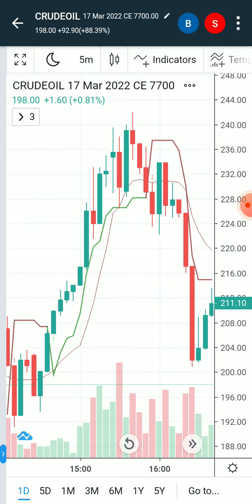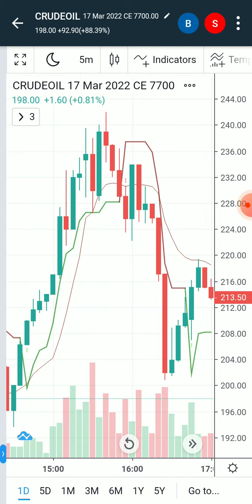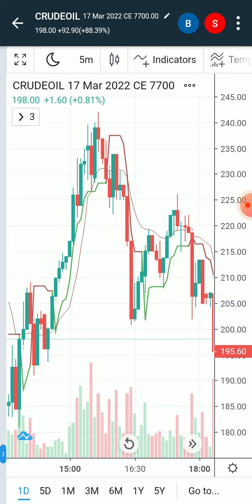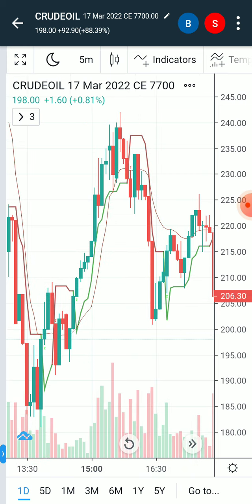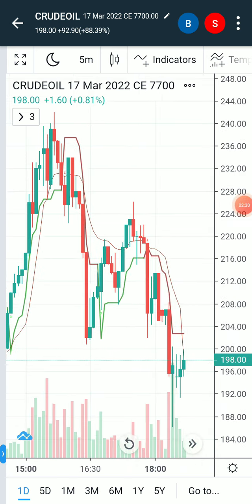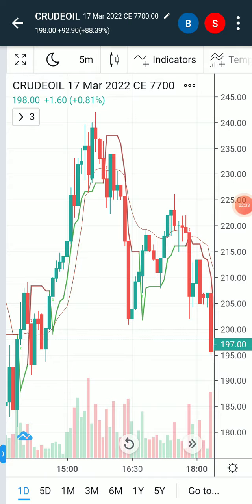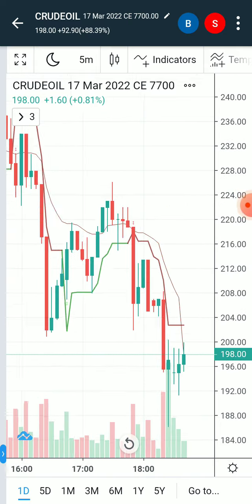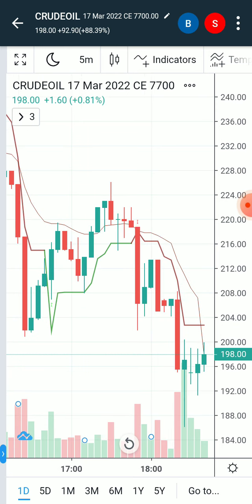So our risk reward ratio should be like that only. If you have got 15 points or whatever your target is, then you should not be greedy. In the long run, you will see that it is forming a head and shoulder, right? You can see it if you look closely. So it was pretty much clear that after it reached this neckline, it was going to go down. That is what we are facing here, and in the short run also you can see it is forming a head and shoulder.